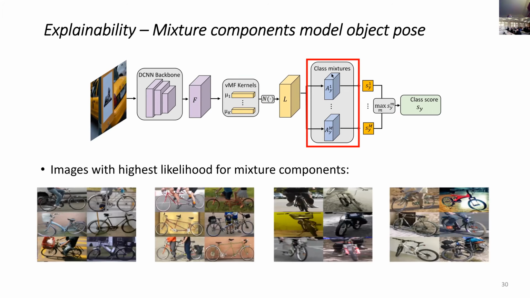The class mixtures would correspond to viewpoint or to significant appearances of the object. So for bicycles, this is what happens. You get the bicycle seen from one side, then you get a tandem bicycle that has two people on it as another mixture. Then you get bicycles seen from different angles as a third and fourth mixtures. So what you've got so far is a model that's got some interpretability, it's got parts, it's got viewpoints, but it's no more robust than a deep network would be to occluders.